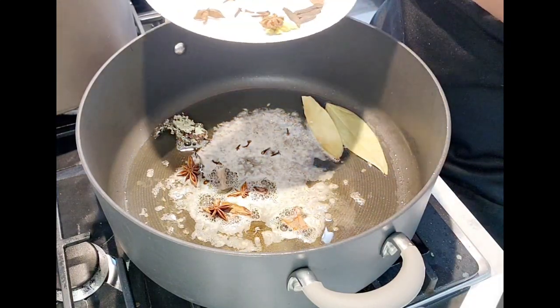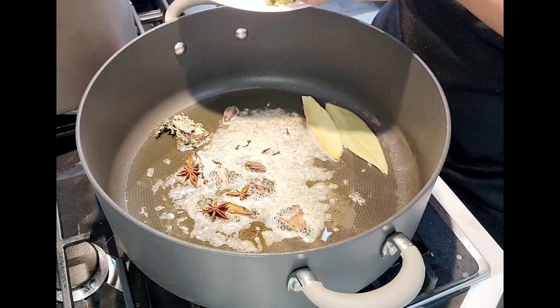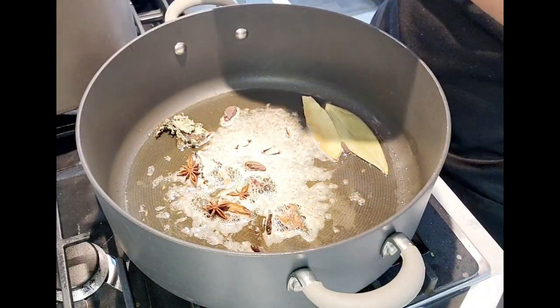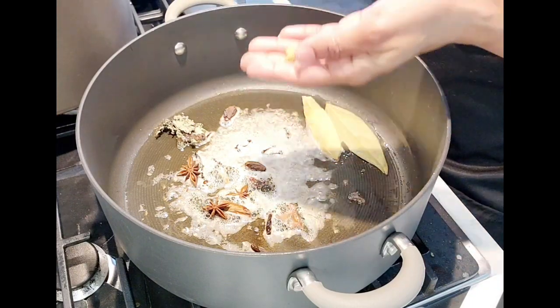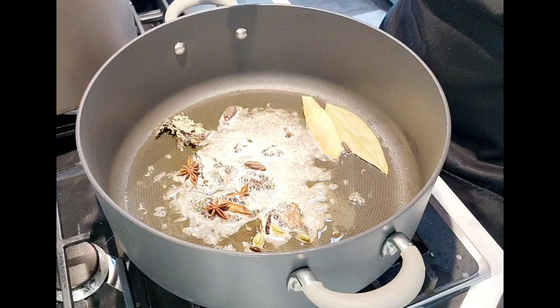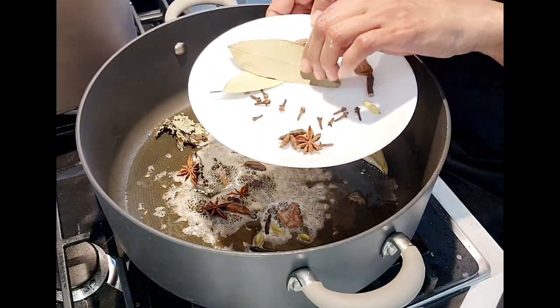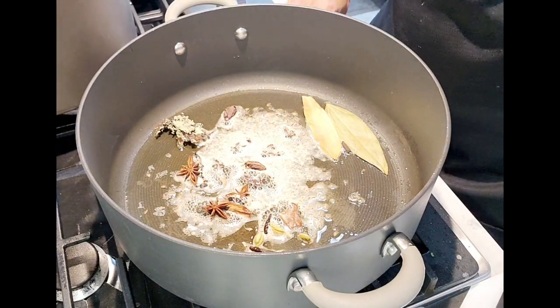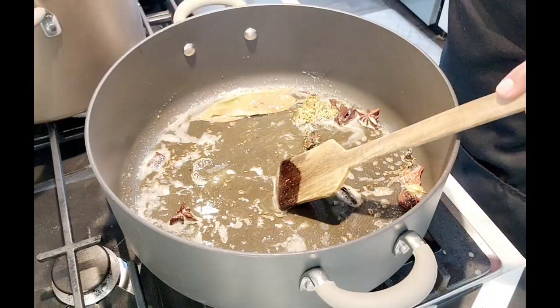And these are black cardamom. I'm adding some. And there's one more. I'm adding that too. And these are cardamom. I'm adding them, about 3 of them. So that's it. I'm keeping aside some more spices for the rice. So now go ahead and stir this. So my spices are fried now.